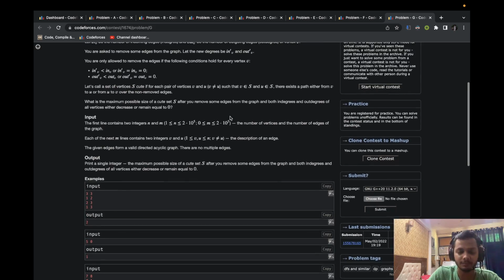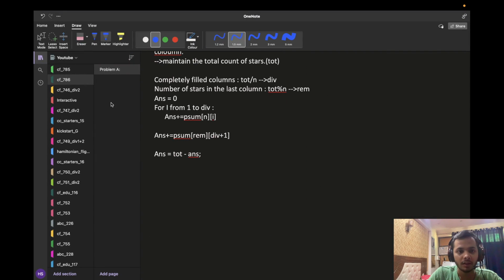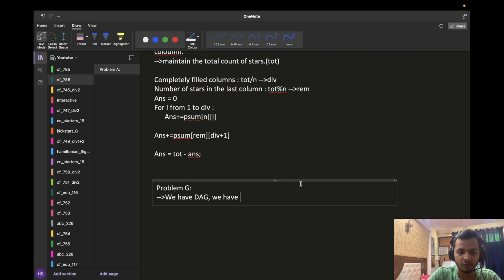So let's see what's going on here. We have a directed acyclic graph. We have to remove some edges such that finally the in degree and out degree of each vertex either remains equal to 0, or it decreases.